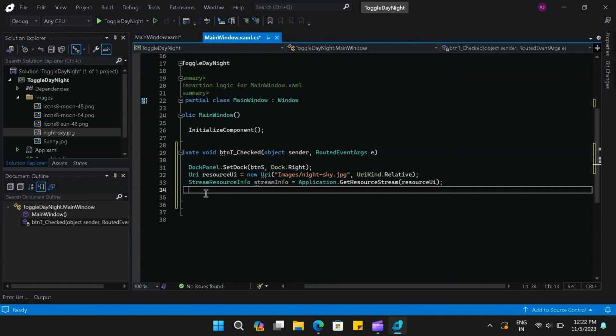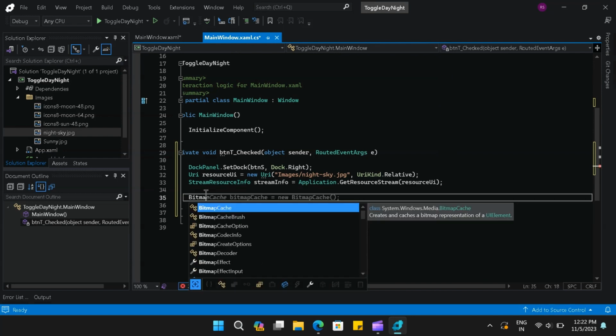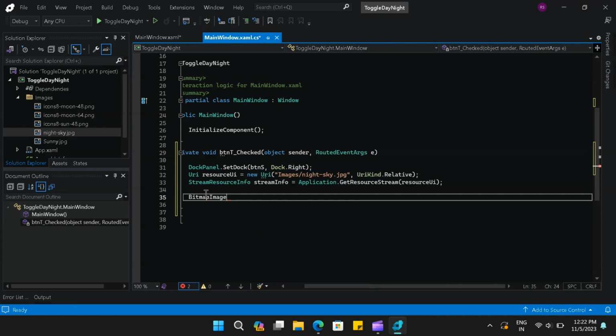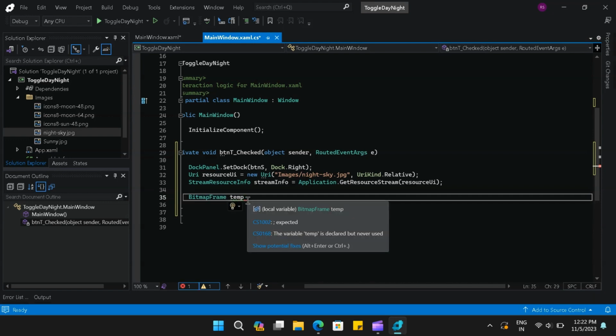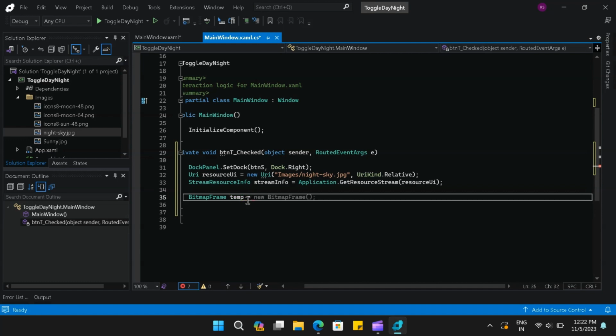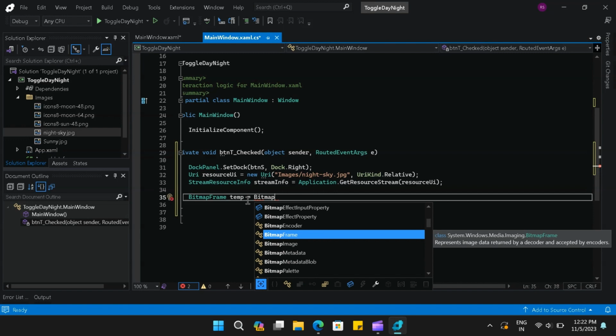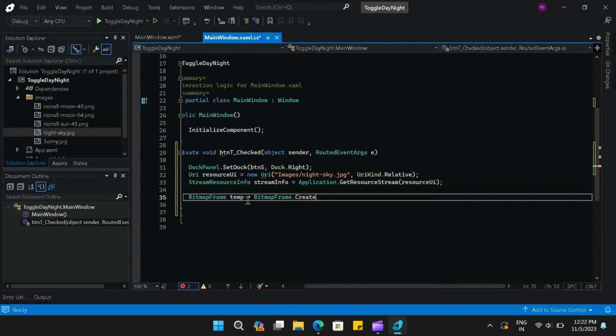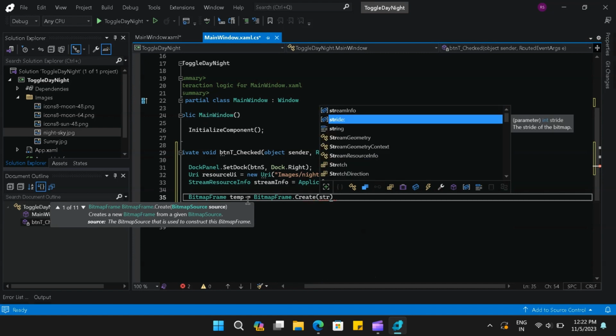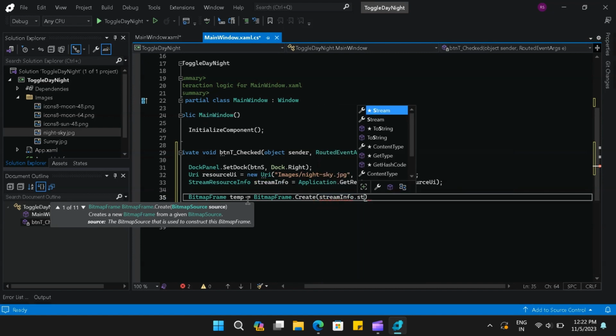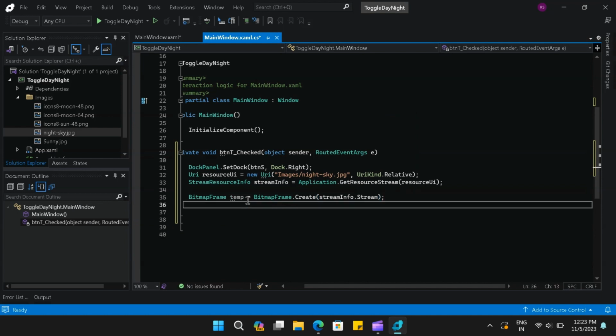And next we will create a bitmap frame, and create a variable called temp, and using this bitmap frame we'll create a frame using the stream info that we created on top. And now we will create a brush and create a new image brush.